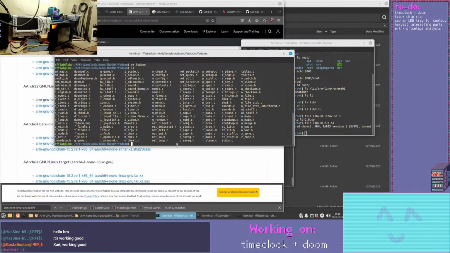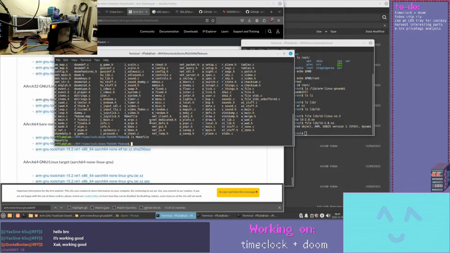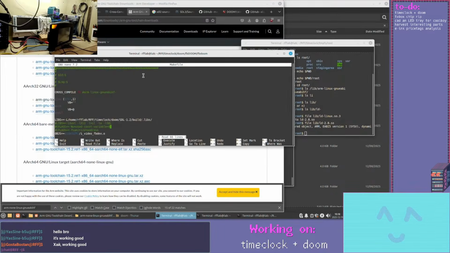The first thing I needed to do was modify the makefile. The program FBDoom is compiled with the make utility. There's a makefile, which is basically a config that tells your system what tools to run in what sequence and what all the necessary flags are to compile the code in the way you need it. So what I had to do is edit this makefile, so I'll use nano, and thankfully they already have a variable in here for cross compiling.